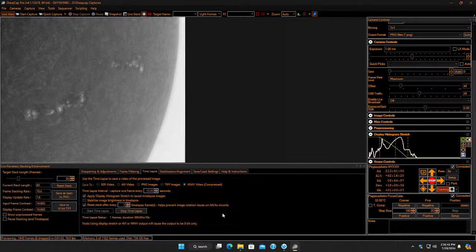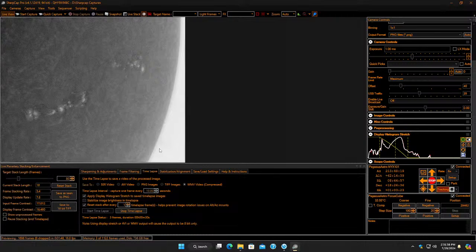Never actually done an invert animation. So we can see, just barely make out the little prom right there. And if it's moving at all, we'll be able to see that.